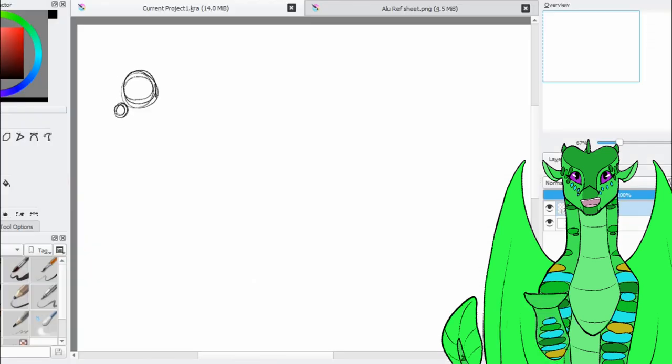So as y'all can see, I begin every one of my drawings with two circles that I use for the head, and then I will sketch the lines around that. And I know that lots of people will use circles also for like the chest and the rear part of the dragon. I've never really done that. I don't like it much because I don't like to set down where the body is until I've drawn the neck. And it's just something that I don't really do.